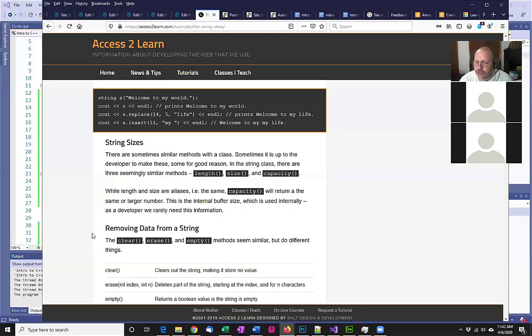And so sometimes you will create methods that do the same thing simply to help accommodate your end users. So don't be afraid of that. That's a semi-common thing that you can do.